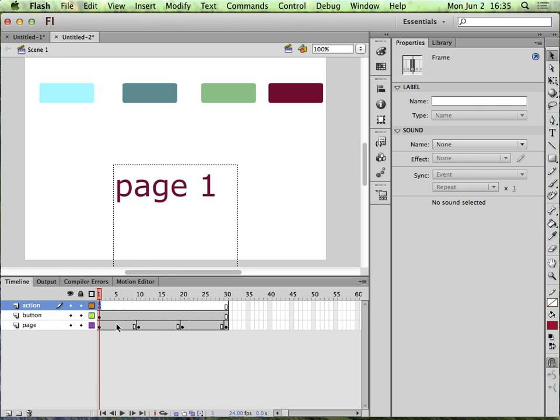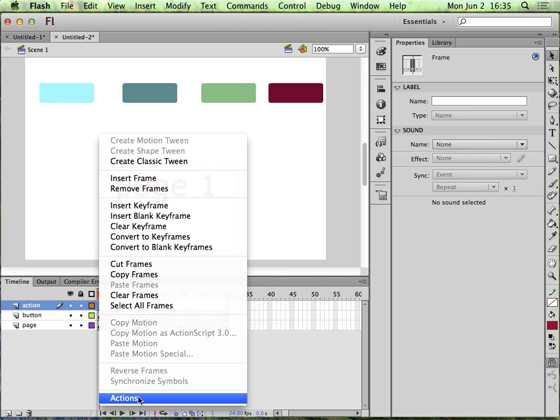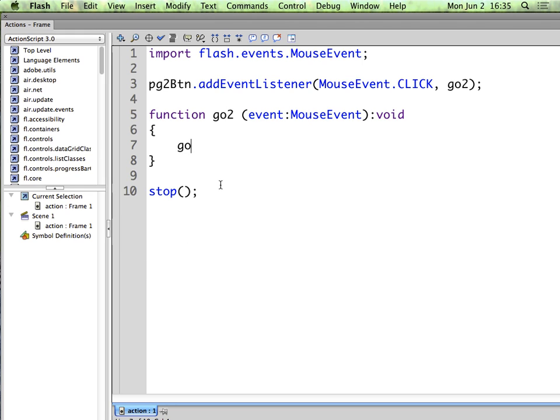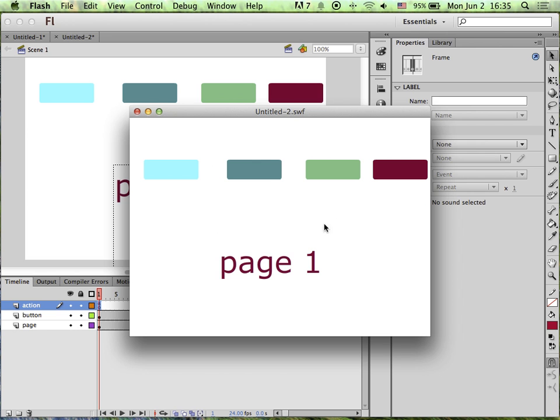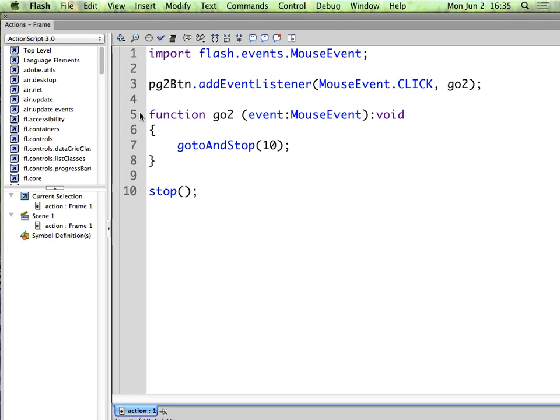So I have to type go to and stop 10. 10 meaning frame number 10. So I try page 1. When I click, page 2. Understand? Okay.